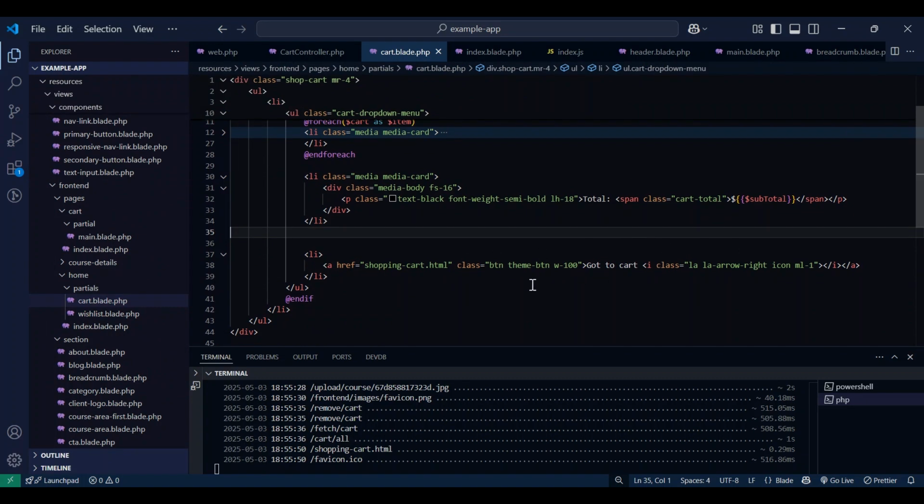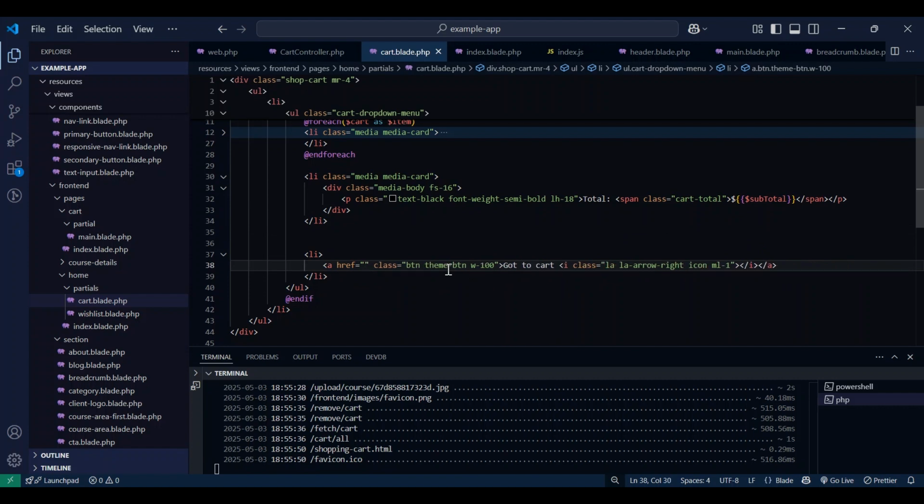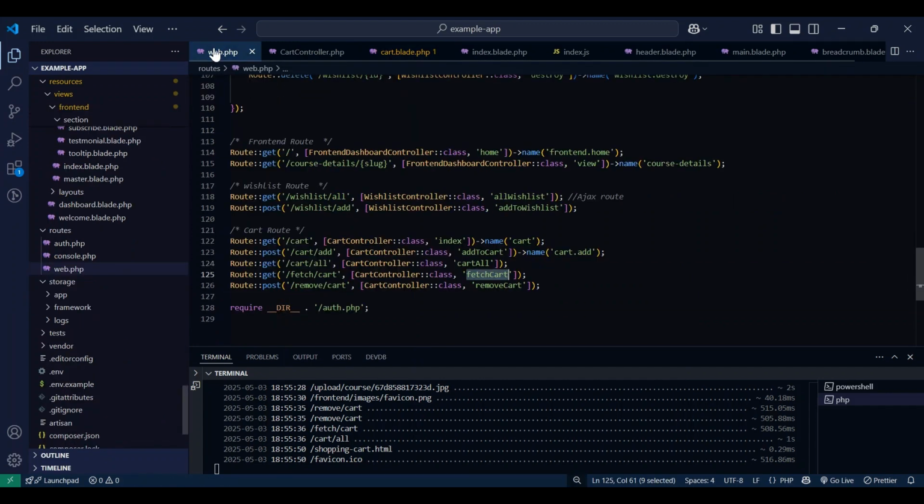And now go to cart. Here is a route for our checkout, and this route will be checkout. See, we have not created any route for checkout.